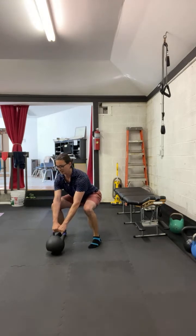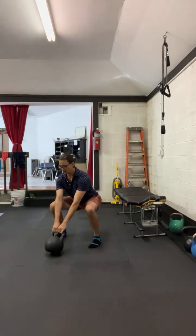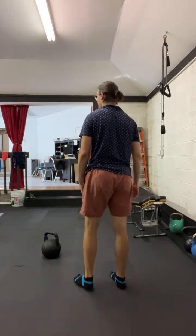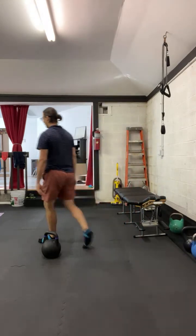I'm loading the hips. See that like spring? Like, pull those hips back. Then bend the knees, drop it down. See how that looks. Keep going. Pull those hips back every time. Nice stiff spine. Reset.